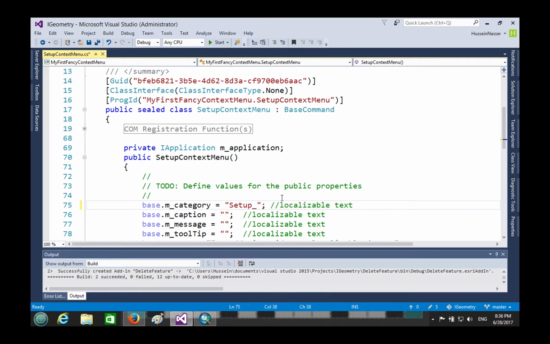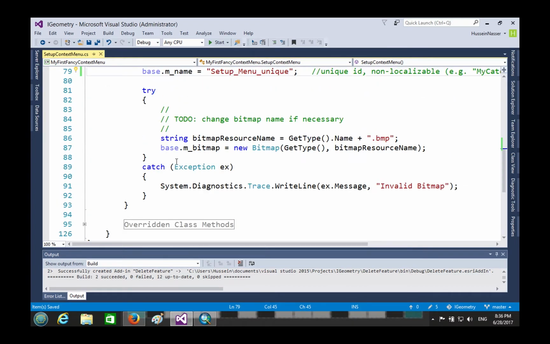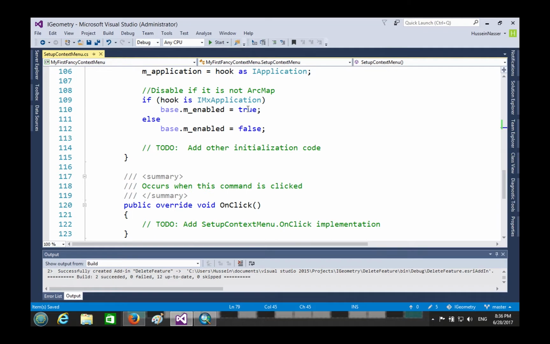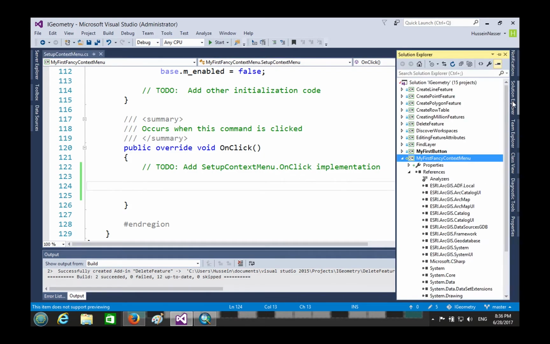Let's call it setup menu, unique. Once you do that, on click, we will write the code here that sets up our menus, basically.